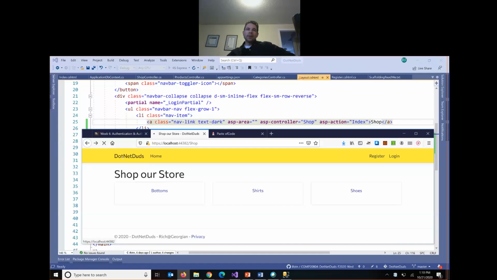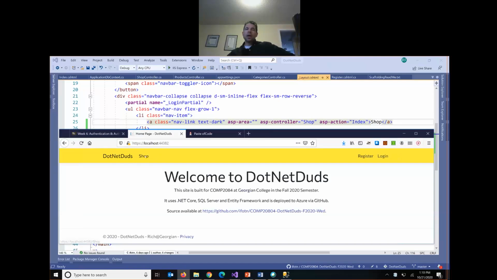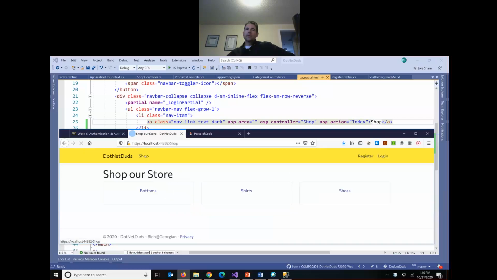So I can click the word .NET duds if I want to go home. And now I've got a shop link that takes me to our shop index. So this will be the start of our front end, the start of the shopping cart.